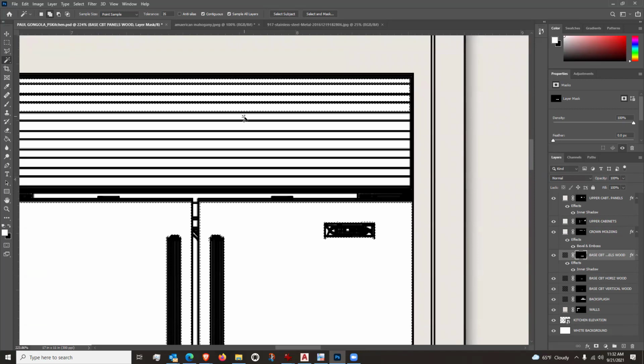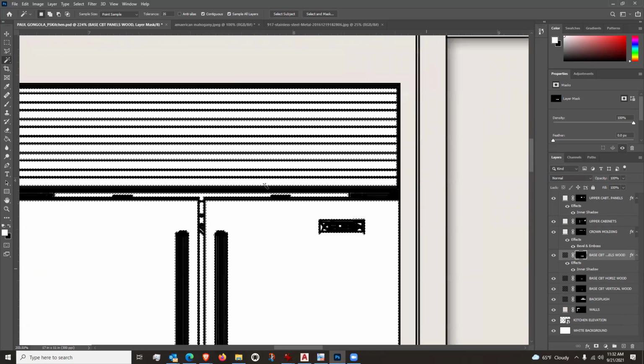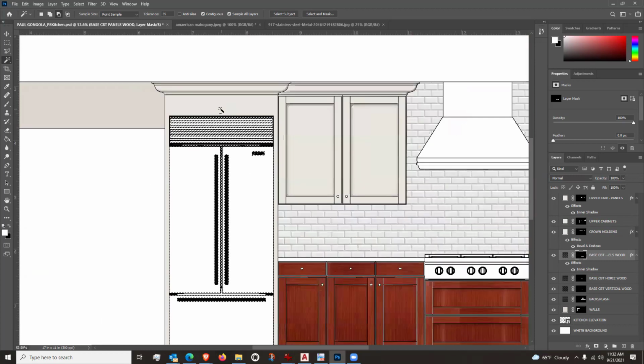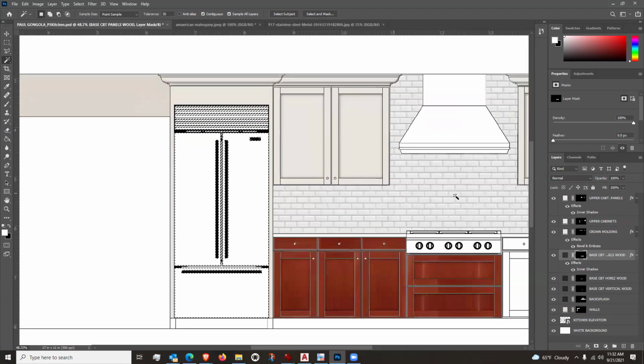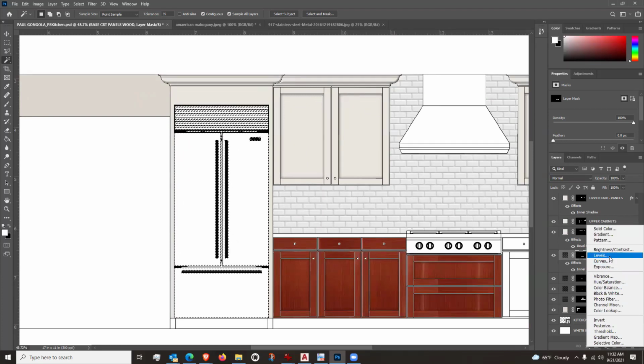I'm going to add all of these slats here, and whatever that is, and all of this goofy stuff here. Okay, and then I will go to my black and white cookie, create a new pattern adjustment layer.